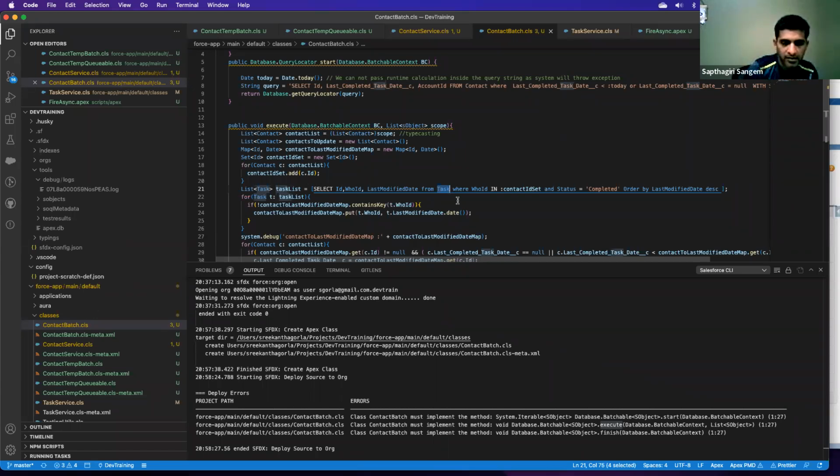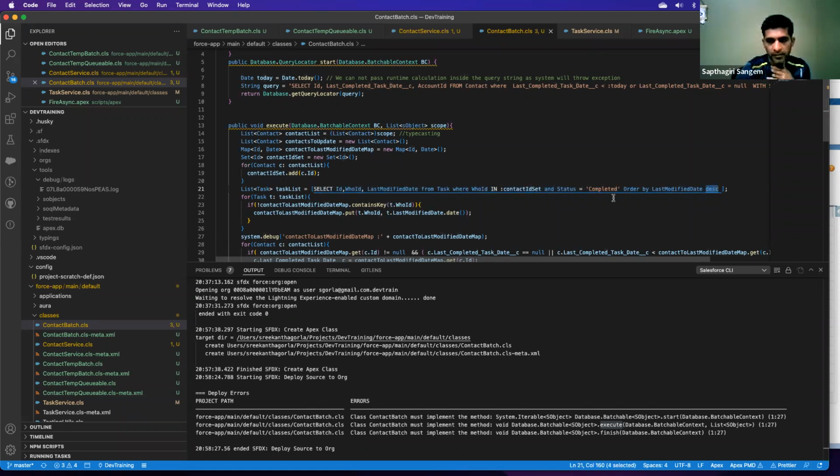When we are updating that contact, potentially for each contact, and I'm using this map, I will explain each and everything. So here, all we are doing is retrieving the tasks for each and every contact from the 200 records. That's the one we are passing here. Also, we are only considering tasks with the status completed. And since there will be tasks maybe last year, last month, and maybe yesterday, that's the reason why we are sorting these records in descending order.